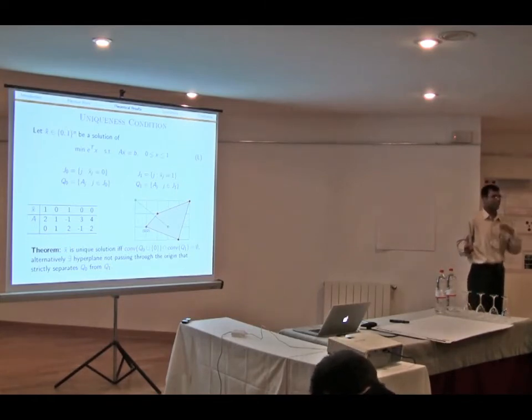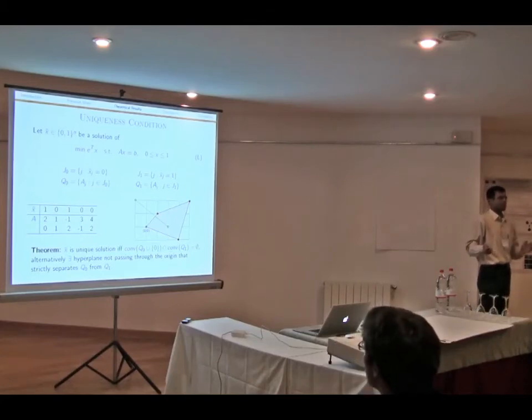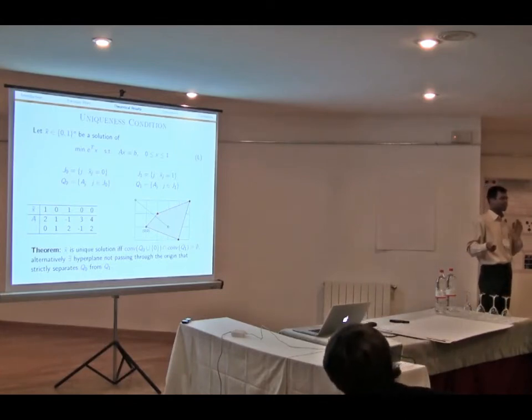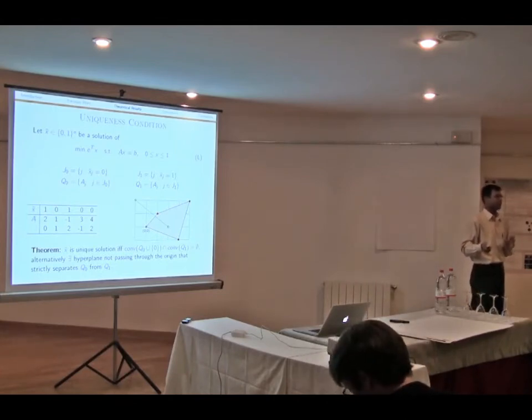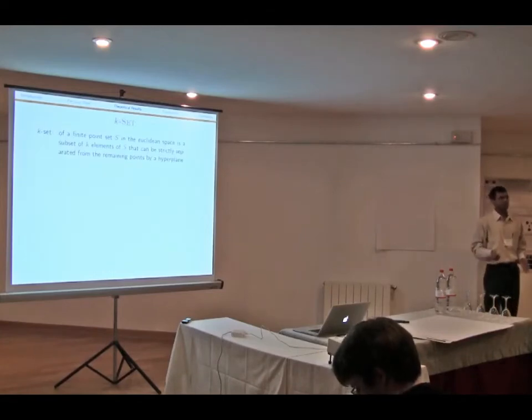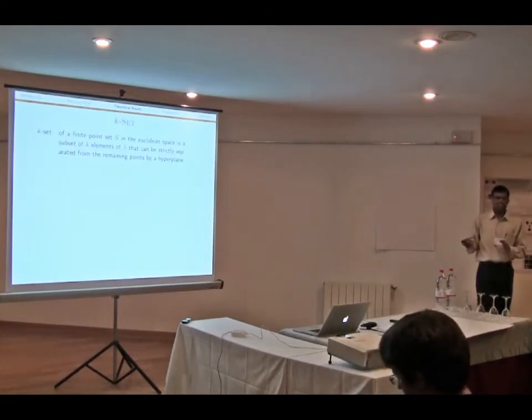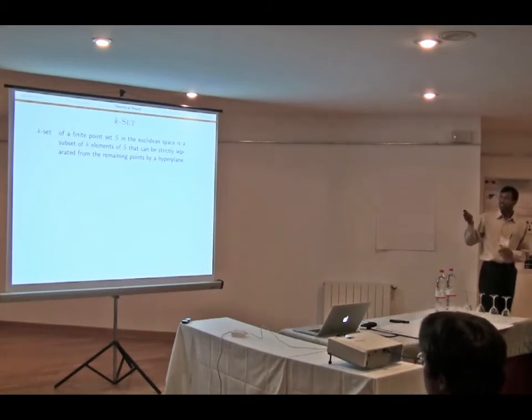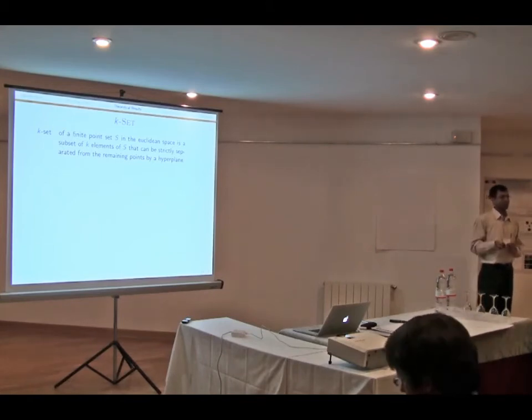It is in the paper, and it is a simple application of a very old result by Mangasarian himself, where he gave the uniqueness conditions for a solution of a generic LP. Now, you can see that there is some notion of points and the convex cell. So this K-set problem is very much related to that.